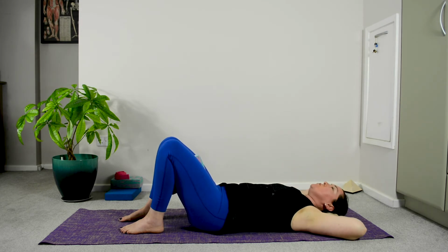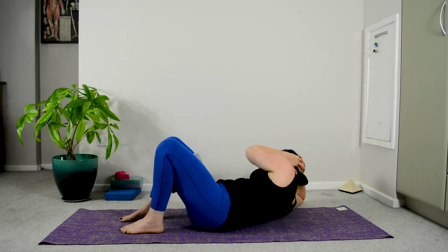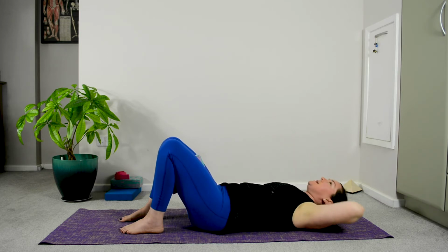So twice more. If you do this slowly enough, hopefully you'll feel it. Keep your feet pressed, keep your thighs pressing against one another in the brick. Back through towards the center.